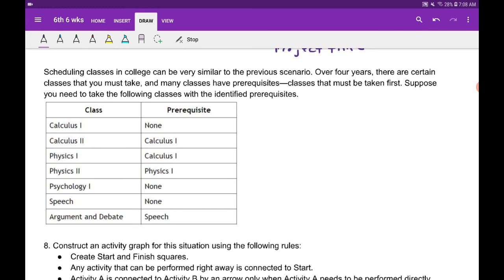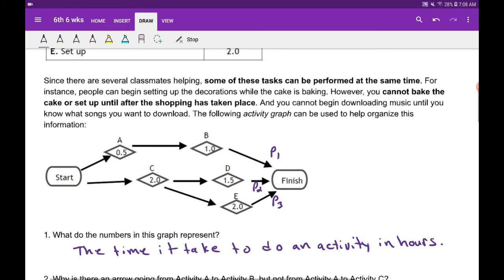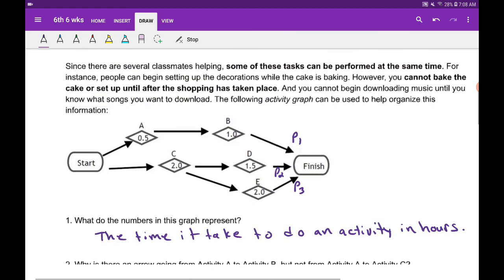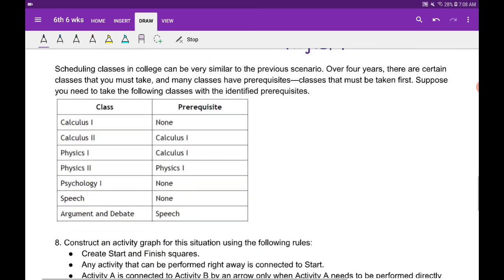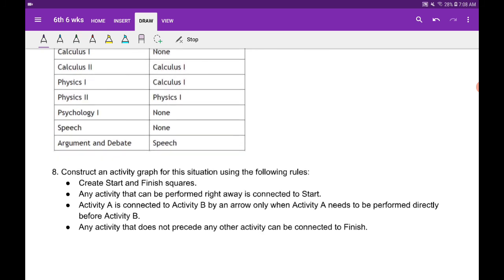All right, so some of these classes will be dependent on the others. Okay, however, Calculus 1 has nothing to do with speech, right? So you're not going to have to take Calculus 1 then speech. All right, so that's kind of the hint there when you're drawing this graph. And just go back and look at this and kind of see how they constructed this from the list here. Okay, so you're going to make that schedule. Here's what they want you to do. Okay, please don't forget the start and finish squares. A lot of students do that. Don't lose points. All right, and then answer everything it's asking for here.